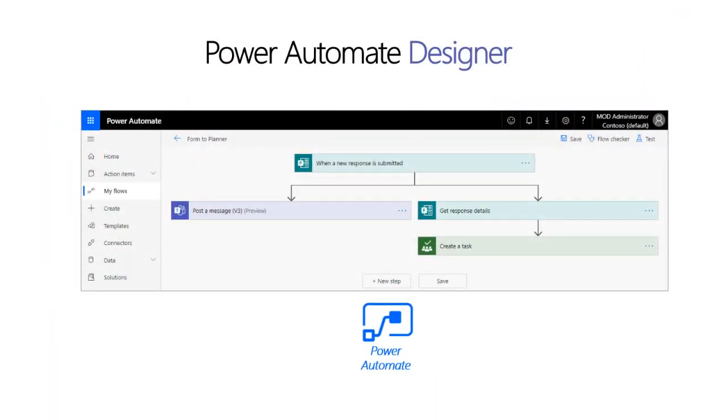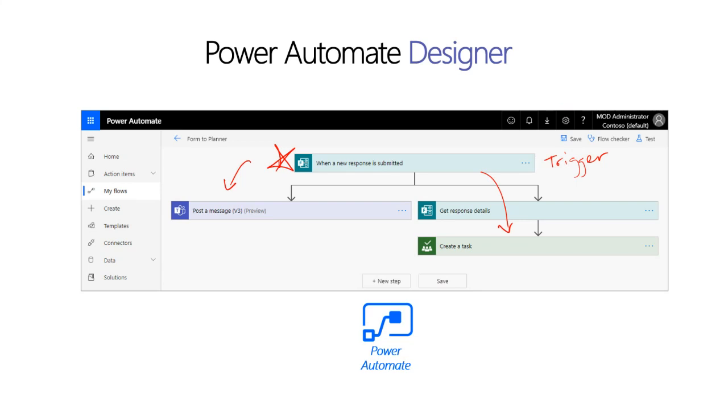I just wanted to show you on the back end what it looked like. So this is all it took to set this process up. Basically, here was the trigger. In that first one, I showed what the trigger was. That was when a new form was submitted. So one, it posted that message up into Teams. Two, it created that task in Planner. That's basically what this was.